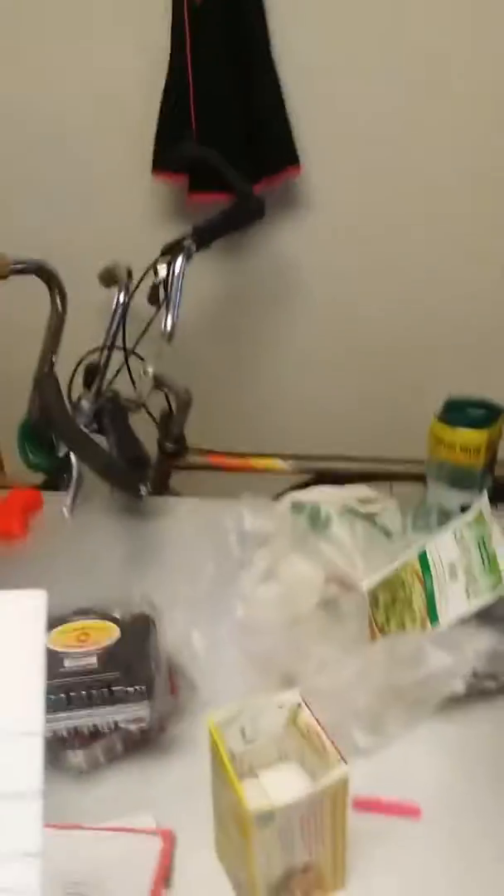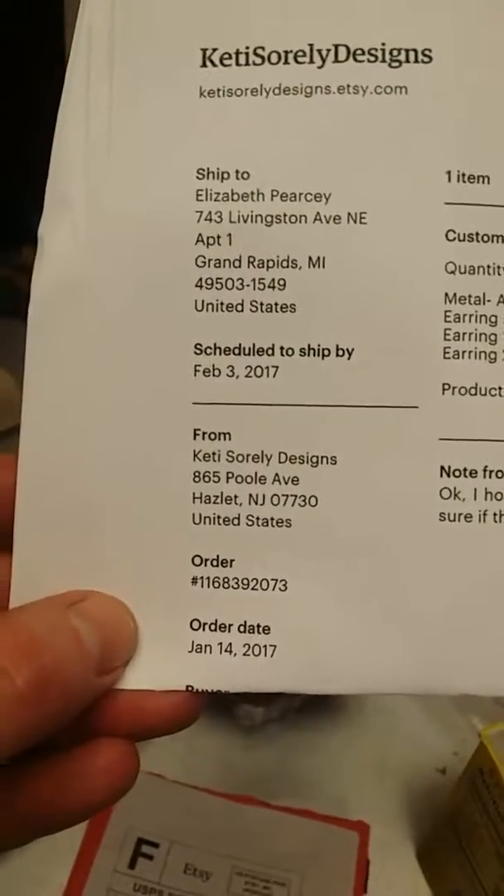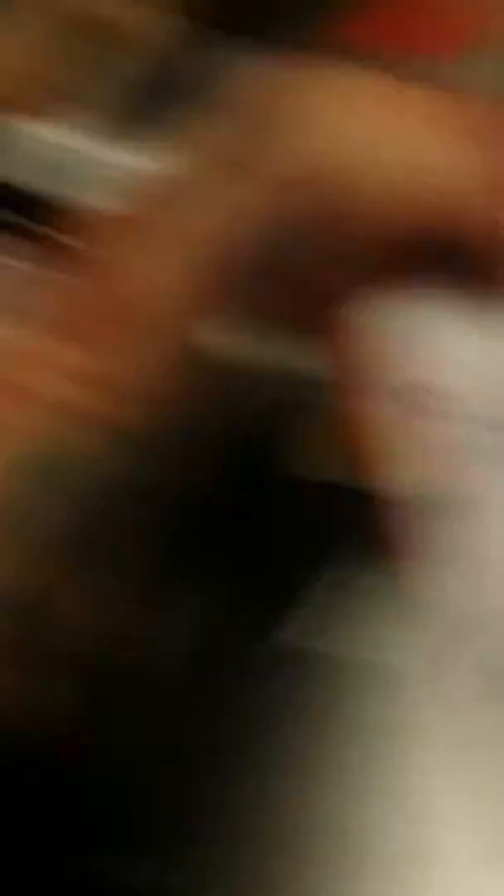This is my house. This is my son, my offspring — make bank, get it straight, that's why he doesn't wash his hair. Here's the receipt — that's Keddie Sorley Designs right there. Please put my money back, thank you. I got this whole thing set up through Etsy — now you guys know where I live.